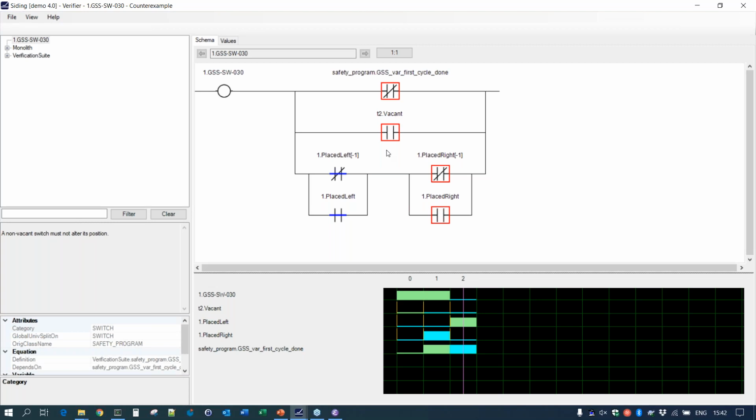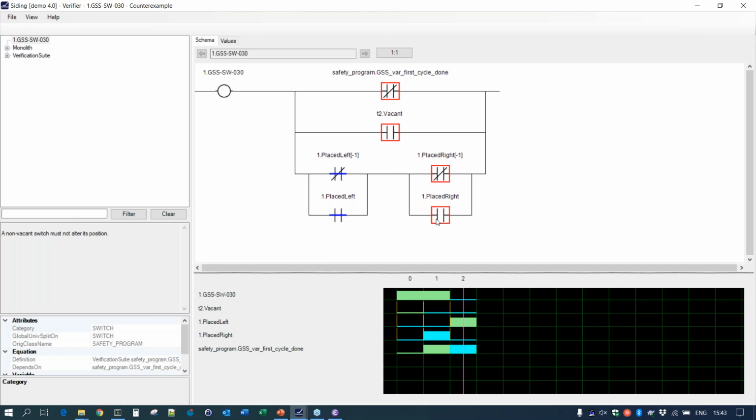So you can see here, it's ladder logic, and this means that vacancy is not on, so it's not vacant. And you can see that -1 means previous step, so it says that if it was... sorry, I need to think of it here.